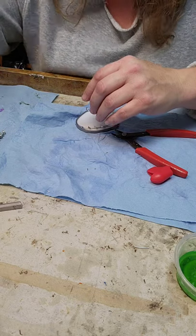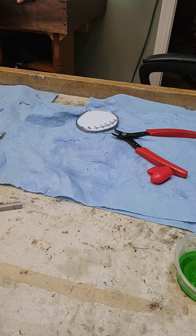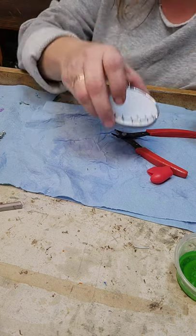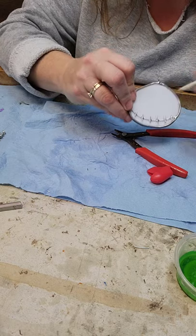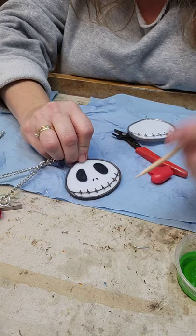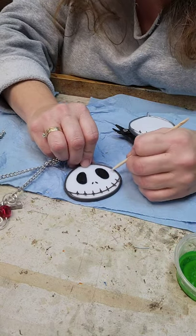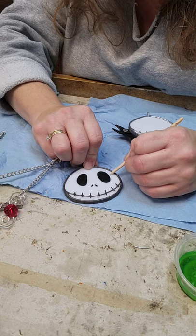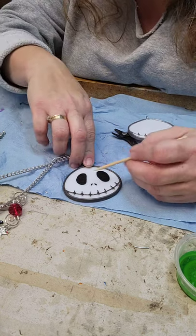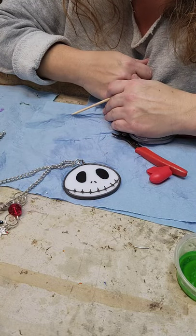It gets super hard. And the nice thing is when you make a mistake, like if I'm painting this on there and I make a mistake, you let it dry and you can come back. And I have these little wooden picks here. And you just pick it off. You work it off, and you get it to where you want it, and that's it. Works out really good.